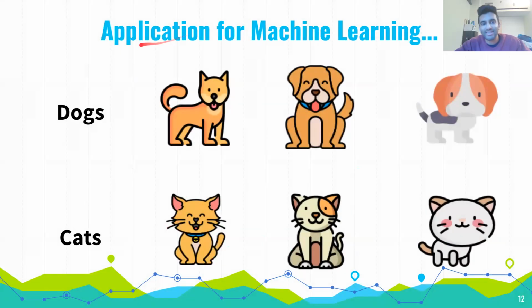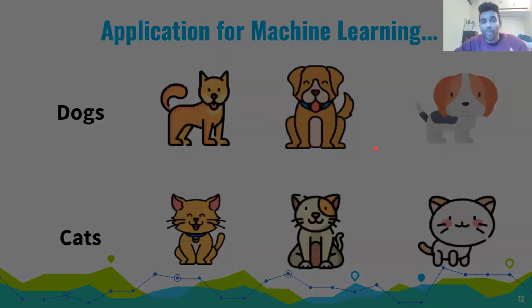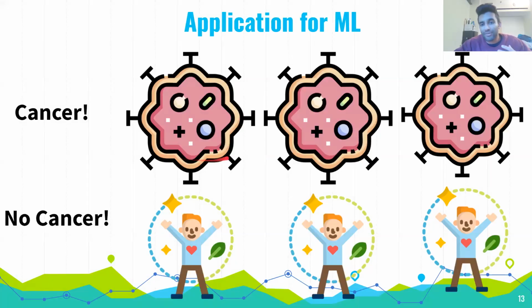Now, obviously, you didn't come here to learn about identifying cats and dogs. Hopefully, you already know what cats and dogs look like. What we're here to learn about is, instead of cats and dogs and identifying what is a cat and what is a dog, can we identify what is cancer and what is non-cancerous in humans? And that's what this workshop really is about. But it's the exact same thing as identifying what is a cat and what is a dog. The same way that we as human beings learn what a cat and dog is, machine learning models learn just the way humans do, and will identify what is cancer and non-cancer in a very similar way.